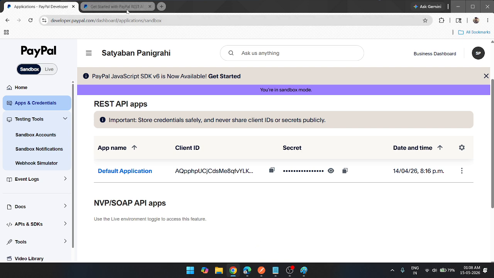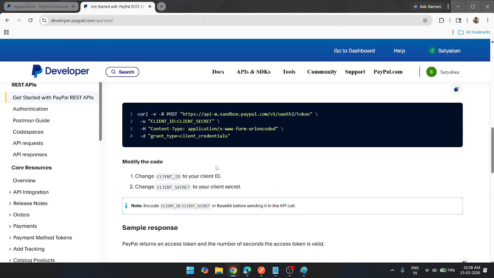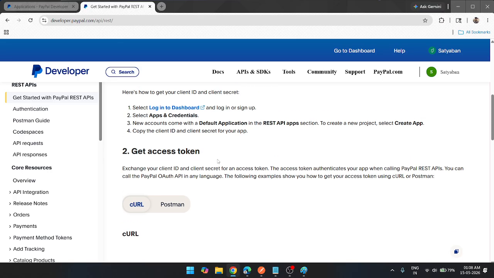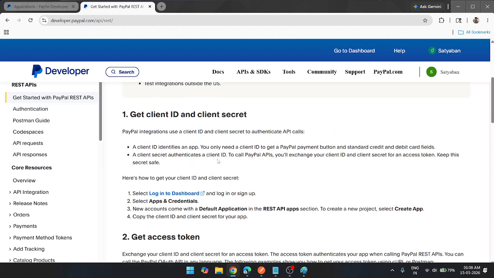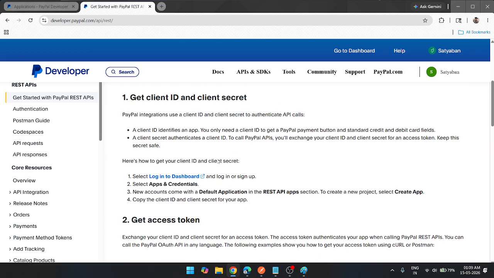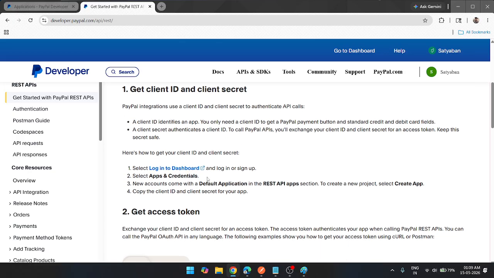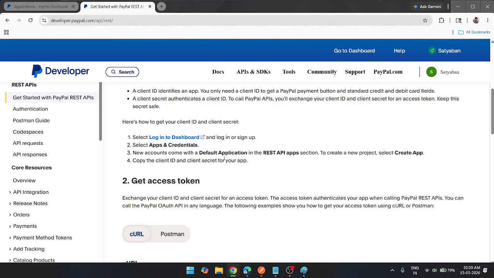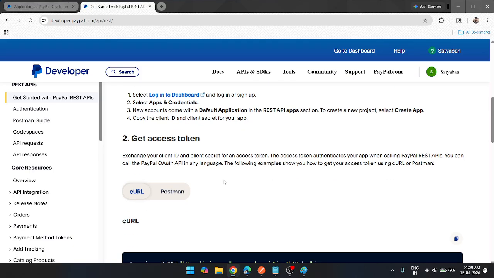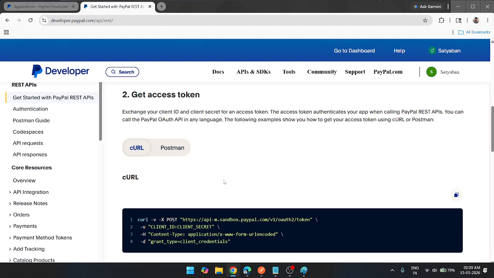So let's go to the documentation. I can see that we have to log into the dashboard and select the subscription credentials. To connect, we can use curl command or Postman.